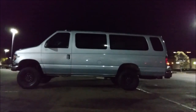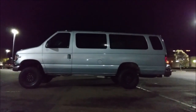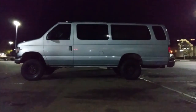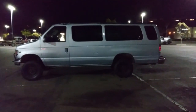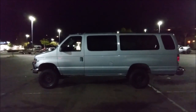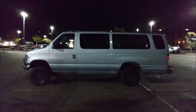My last van build, the initial cost was $2,000, and as cool as it looked, it was kind of junky. There were a lot of little things wrong with it — the sliding door didn't lock, the back door didn't open, no AC, the windows didn't roll down anymore. Everything was broken on it.